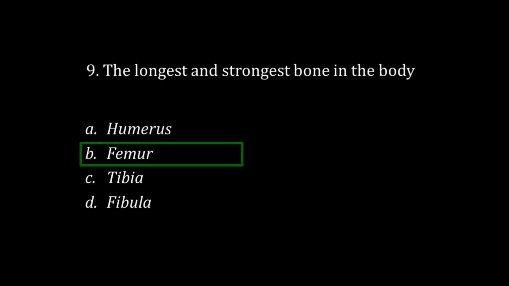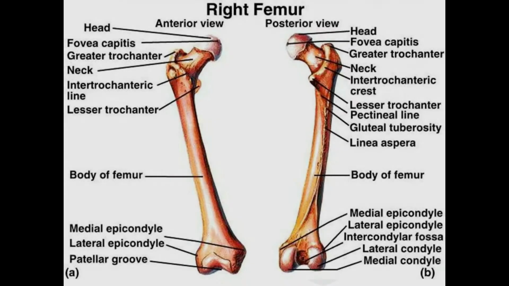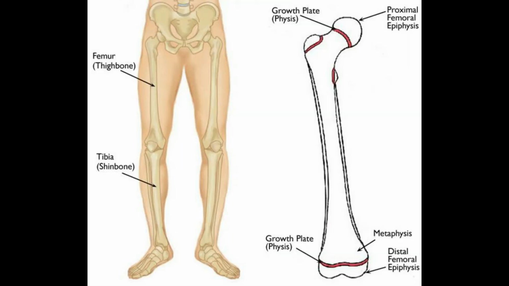letter B. Femur. The femur is one of the most well-described bones of the human skeleton in fields ranging from clinical anatomy to forensic medicine, because it is the longest and strongest bone in the human body and thus one of the most well-preserved in skeletal remains. It makes the greatest contribution to archaeology.